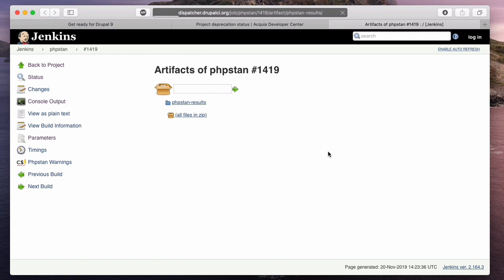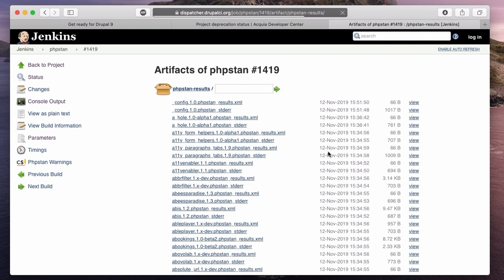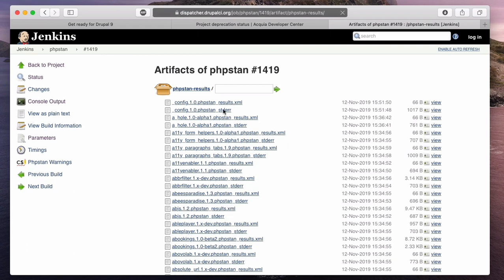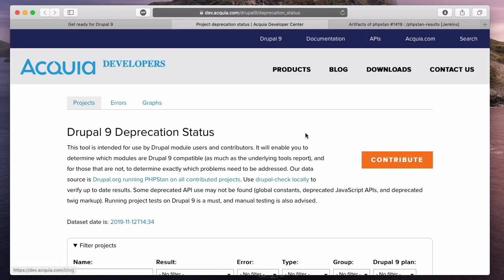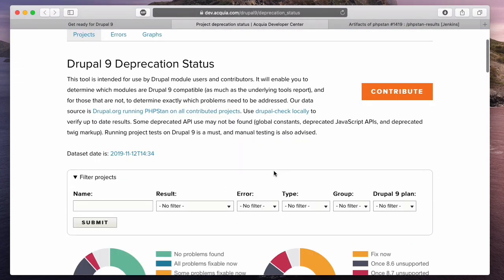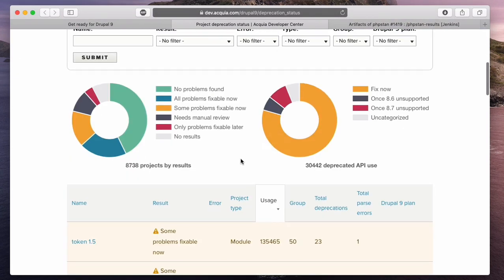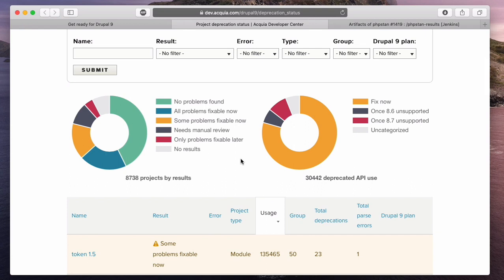This data set is basically a set of XML files that are output of PHPStan deprecation checking on Drupal.org projects. It is not very practical to use. So what we did here is we built a tool on top of this that summarizes the results and provides you with a lot of filter capabilities.